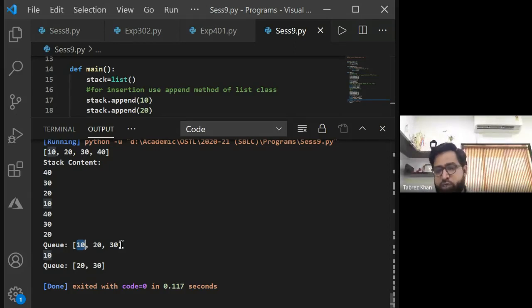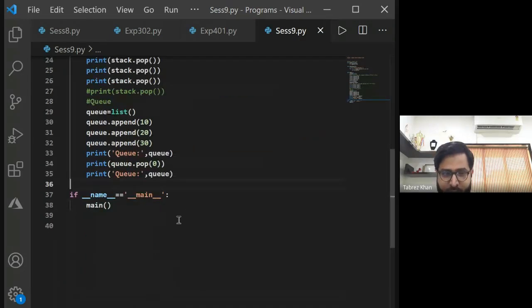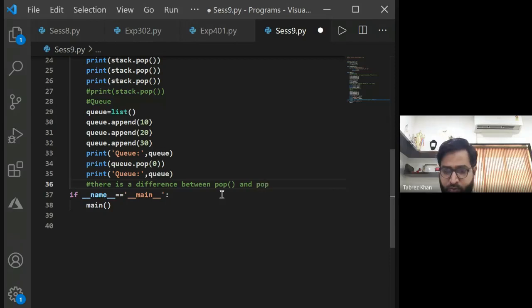What I simply mean to say is that there is a difference between pop and pop 0. So I write here itself, there is a difference between calling the pop method like this and calling the pop method like this.